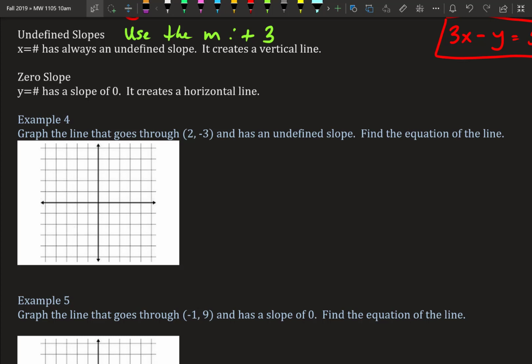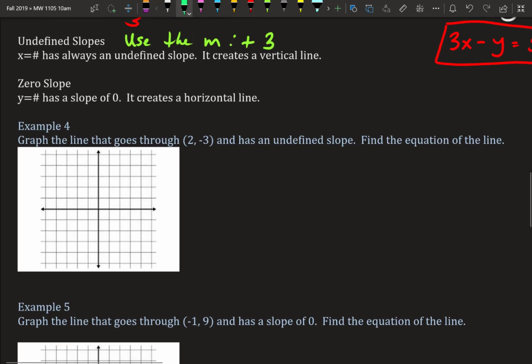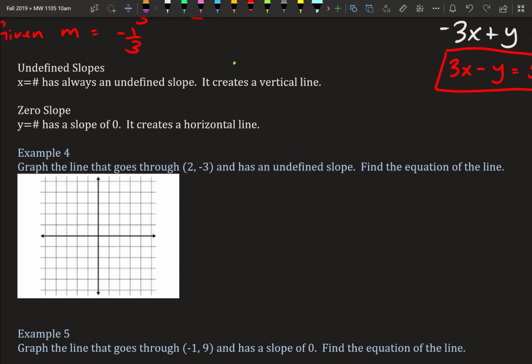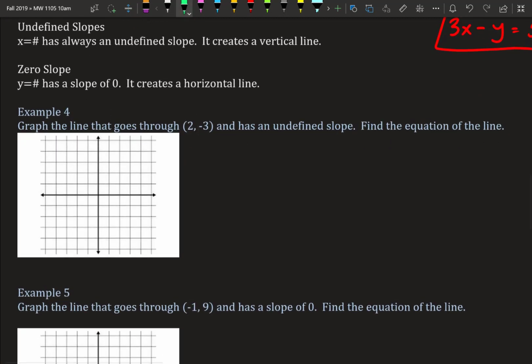And 0 means you just don't have a chance. That doesn't mean it's impossible, you just don't have a chance. So how I like to think about it is if you have an undefined slope, so if I drew that out, it's a vertical line. Can you walk up and down a vertical line? No. Like, can you walk straight up a building? No, we have to use the stairs, right? We have to use the slope to get to where we need to go.